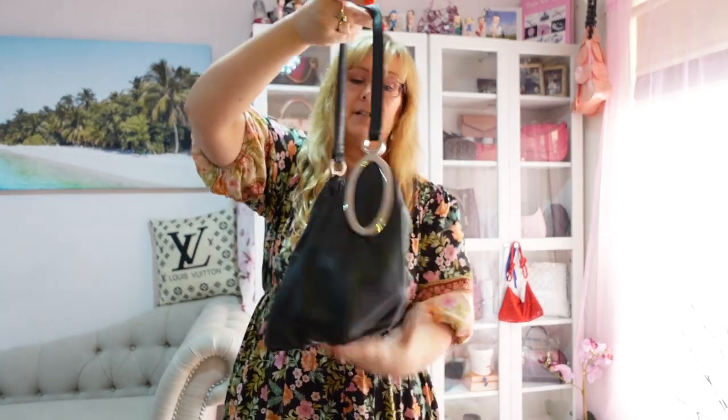But still, in regards to Coach, honestly, I bought this one. You're not going to believe it. I did buy it pre-loved at the time, but it was new. And I bought it for $20. And I used it and used it and used it. I can't tell you how much I've used it. I would still use this. I just love this bag. Look at it. It's great. I do have another red Oroton as well. It's pretty old, but I use that as well.